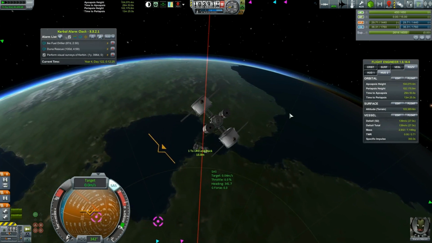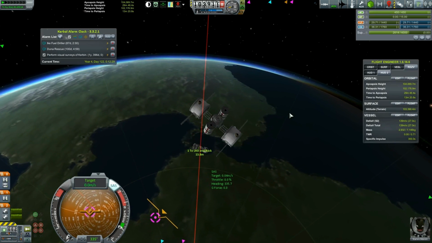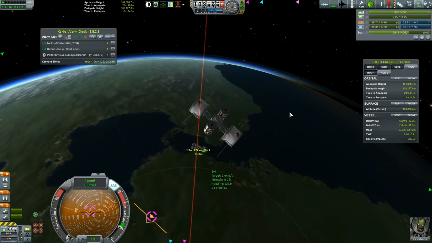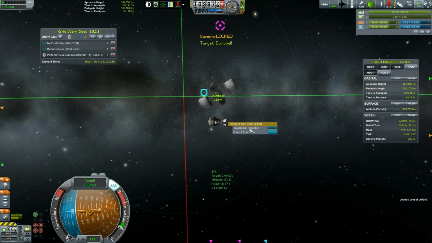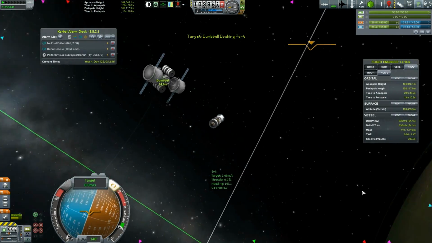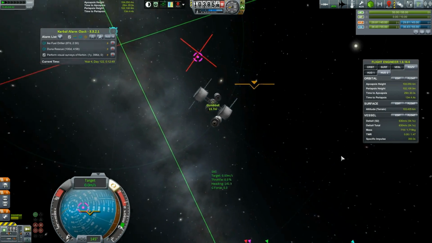Yeah, this thing is unwieldy to say the best. I wish you had aim at target. I mean, you went to Dune and back. You'd think you'd have the ability to aim at a target by now. Go ahead and hold that. We're going to control from here. We are going to aim at this. We are going to get aimed.